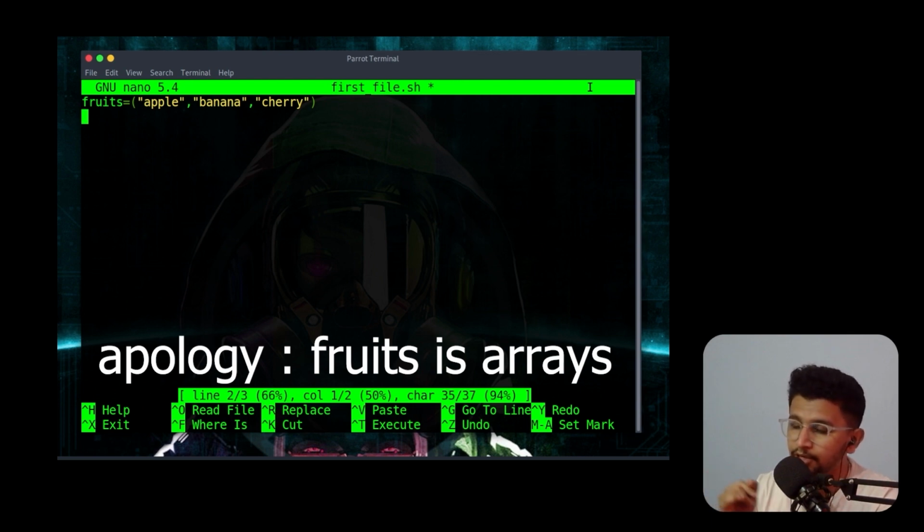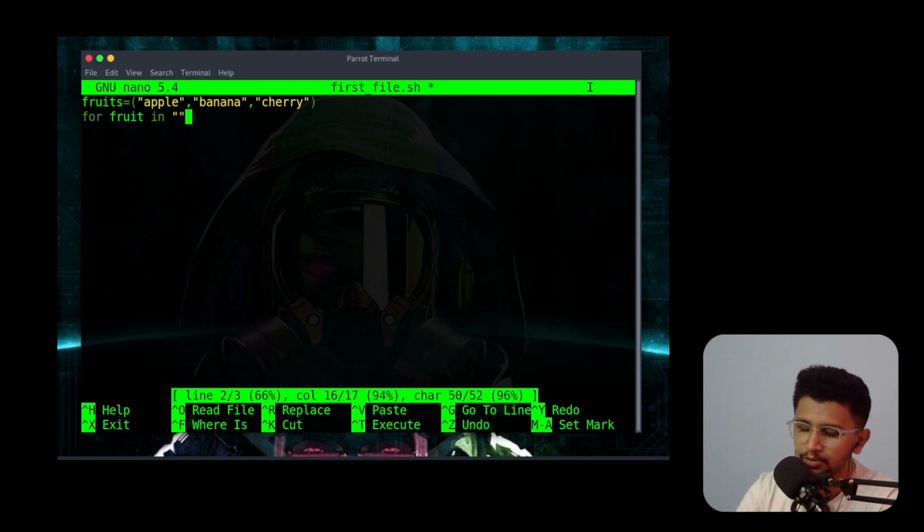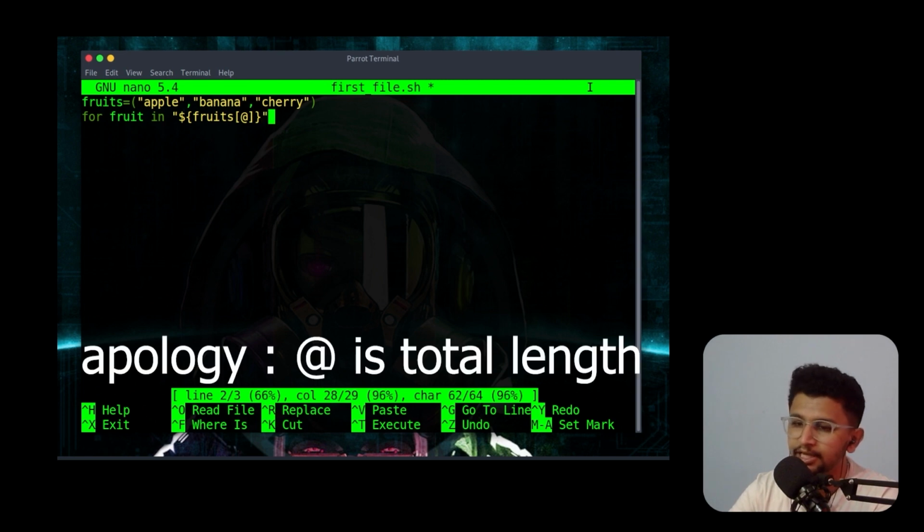Now if you need to print this, what do you do? So for fruit in, you need to specify the array name. In the double quotes you specify the dollar symbol, and in that you specify fruits, the array name. Then in the brackets you specify @, which is basically saying everything.